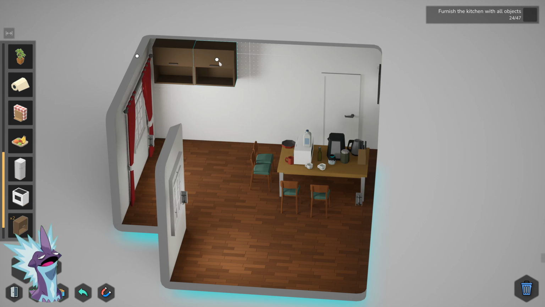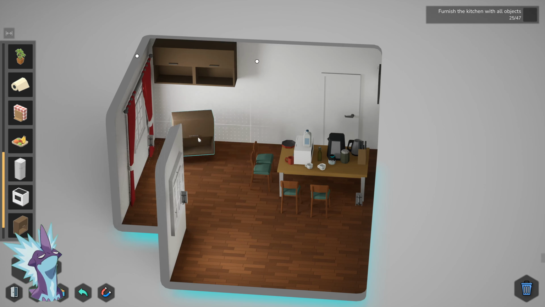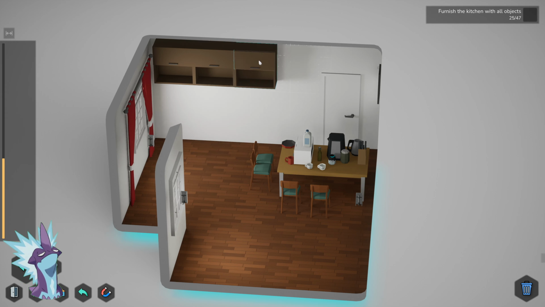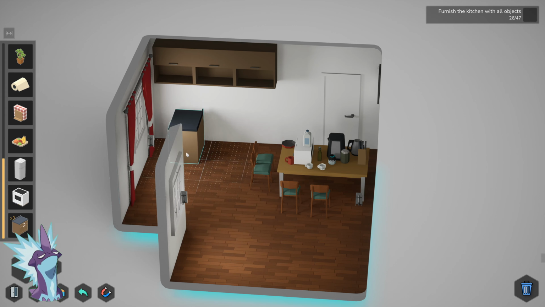I kind of want them to add a function that you could place multiple of the same items down without having to keep clicking that little menu. Not that that menu is horrible, but you know, smoothness, ease of use, all that jazz.